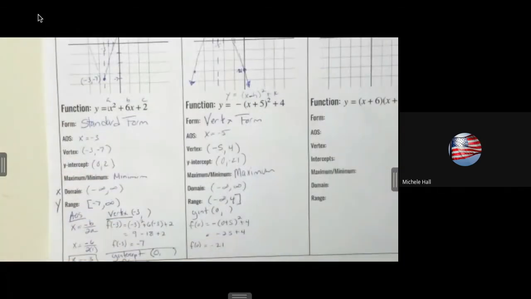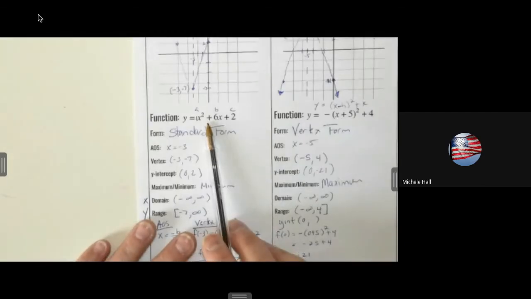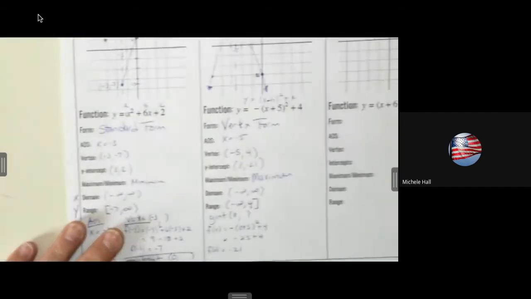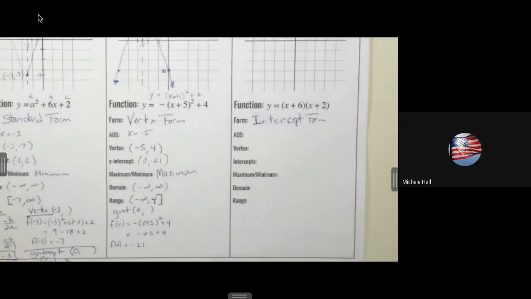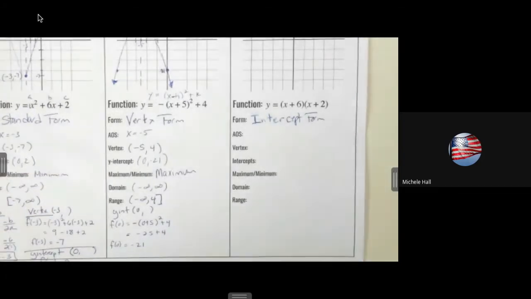The last form is what the next two sections are about. We need to learn how to factor and get it into these parentheses. Once it's in these parentheses, then I can use factored form. So they're going to give you standard form, and you're going to have to factor it in 1.3 and 1.4. It's already factored for us. Intercept form. All right, so where's the first place that we should start on this one then?